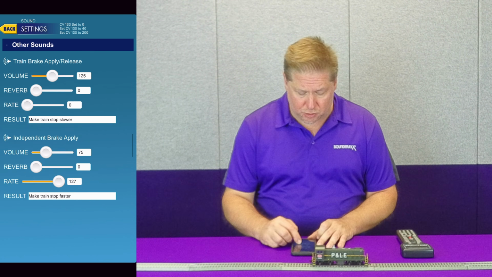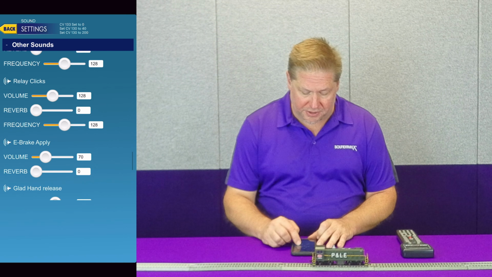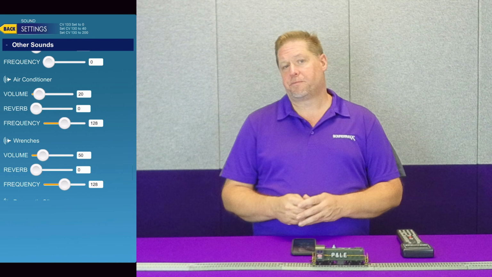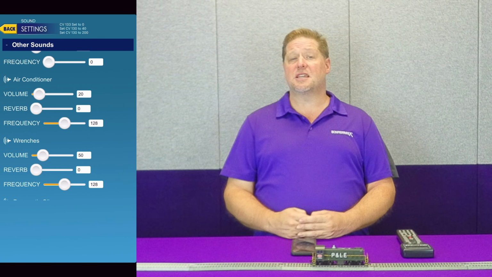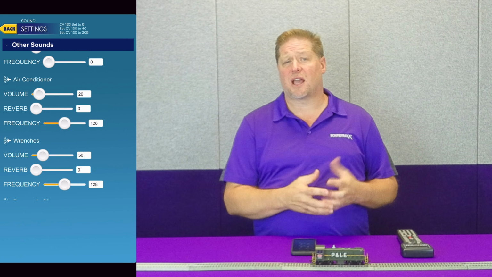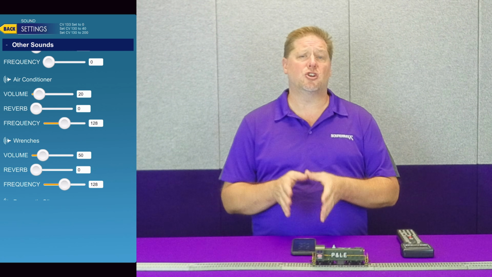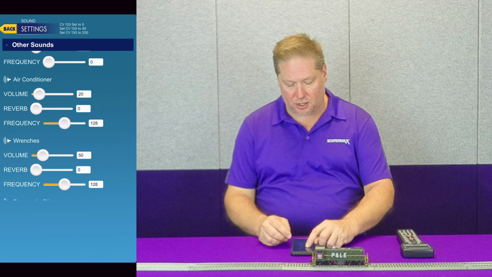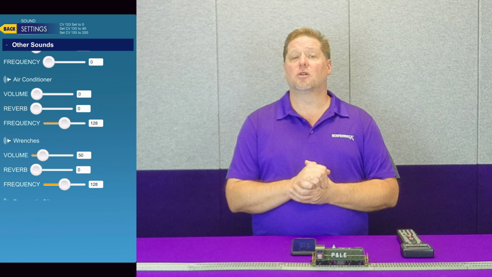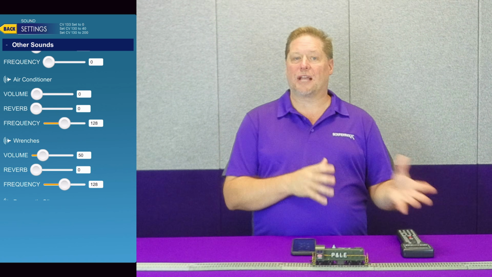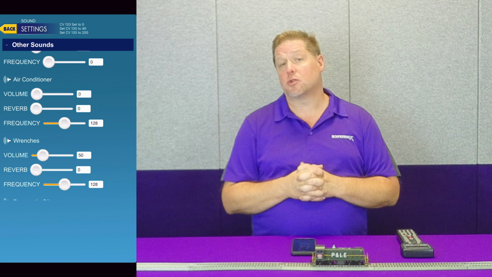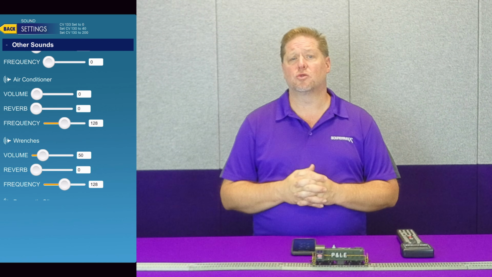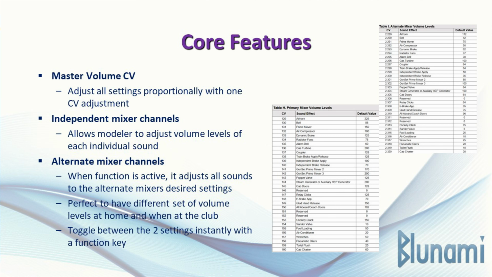Now, some of the other sounds we'll scroll through here. Another example of this would be, let's see, where is it? There it is, air conditioner. Now, this model obviously would not have an AC unit, but every now and then you may hear it trigger and cycle on. This is another example of how you can use the decoder to model the locomotive that you've installed it in. So we can actually take our air conditioning volume and set it to 0. So while it may be playing, we don't actually hear it, because this model would not have an air conditioner. So those are the types of things that you can use to adjust the sound.